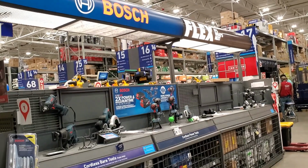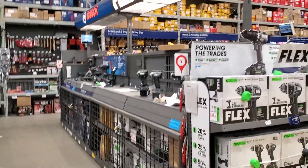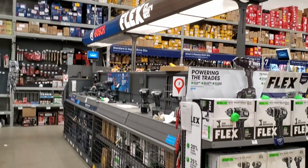And that's the way it looks. It's beside the Bosch, so they moved the Bosch and the Flex together. I knew they were not gonna get rid of the Bosch. Bosch is a big company. You got the Flex there right at the front, if you guys see.